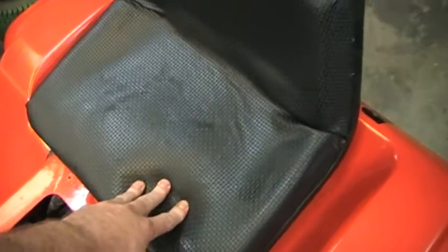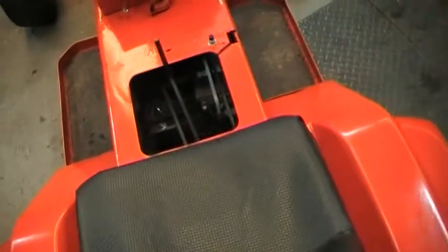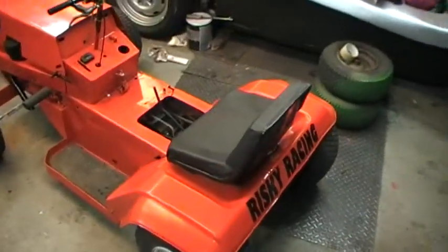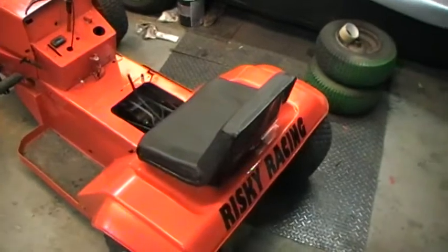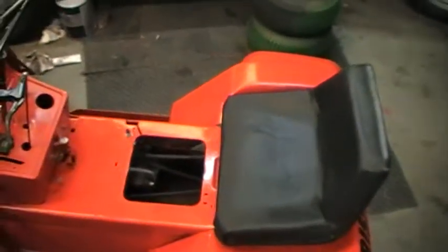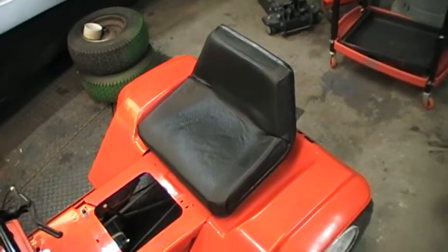The foam is 50mm, very nice density foam, very comfortable, and with the springs in there with my weight on it, it was almost perfect. The springs didn't bottom out as I hit bumps hard, so it kept me very comfortable and didn't let me slide around. So that's the seat, comfort all the way. I think it needs a lamb's wool cover or one of those bead covers that the taxi guys have.